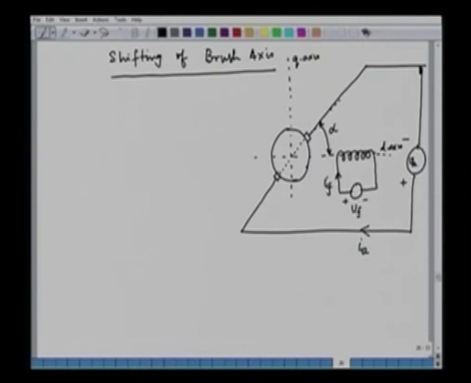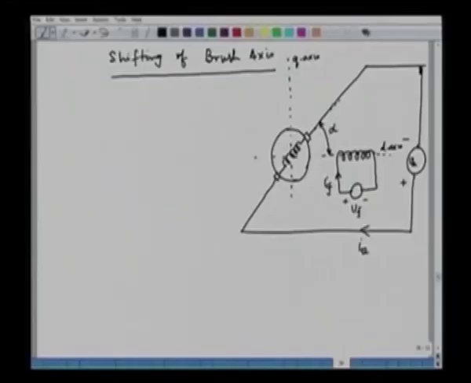Okay, and we have a pseudo stationary winding, as we have already seen, that the armature can be replaced by a pseudo stationary winding. The commutator and the brushes can be replaced by a pseudo stationary winding. The axis of the pseudo stationary winding is the brush axis. So, this is a pseudo stationary winding, and what we can do here, we can have a component of the winding. We can have a D axis rotor and a Q axis rotor, and this is dr, and this one would be qr.